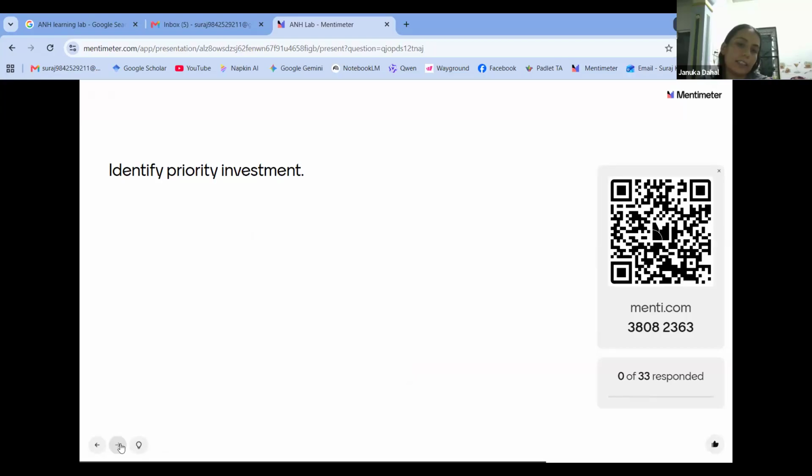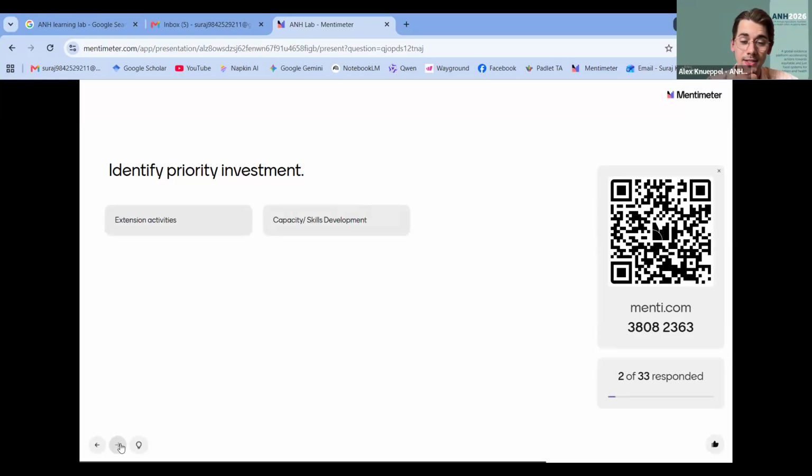So the next task is identify priority investment. You again have to follow the same procedure to respond to this question. And to help spark some thinking here, maybe another way to frame this is: what areas in your country do you think could have better investment for better outcomes and innovation to help link people who are innovators with people who are adopters? We had great examples from Extension earlier, and I'm wondering if those folks or others want to share what they think could be improved in their country with investment around innovation.